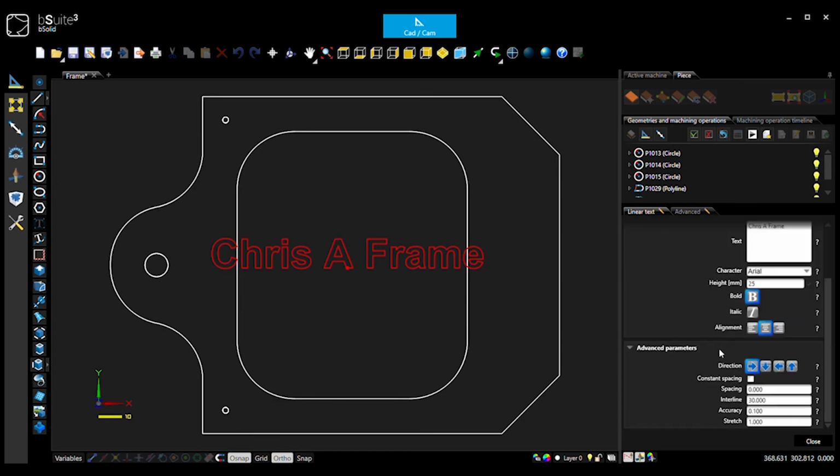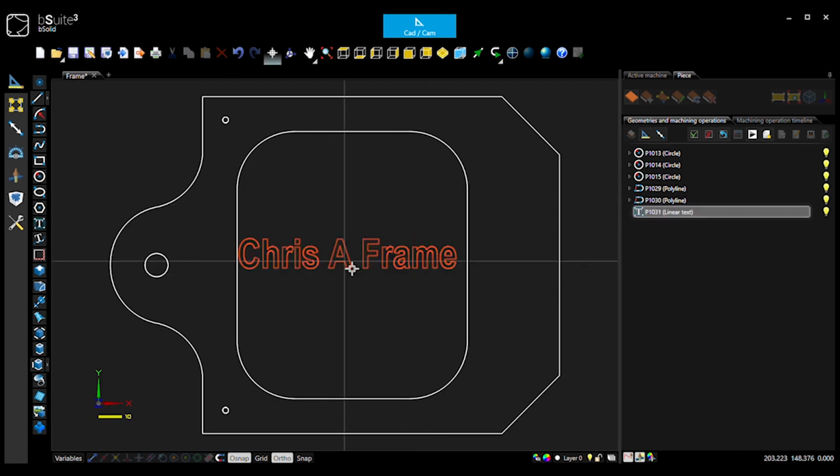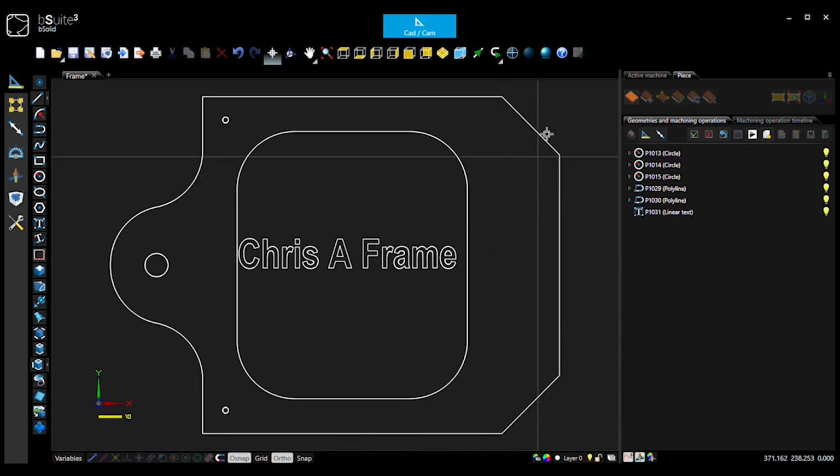Okay, what's in there? Oh, and you can adjust your spacing a little bit too if you want to make it a bit tighter. We can shrink it down a little bit. A little bit less space in between the characters. You can muck around with these. Change the direction. Ooh, backwards. Okay, so we're going to close that. There's my text. Now what I want to do is get that sitting vertically across here.